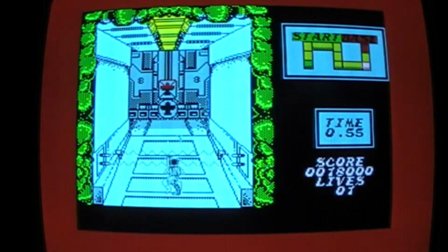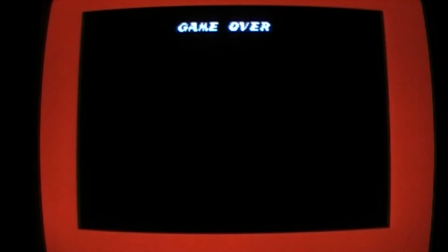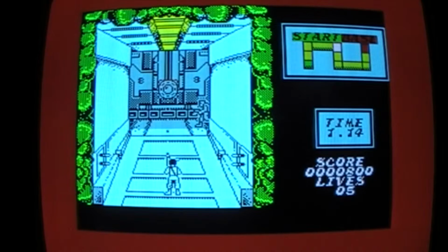And we're missing the sound. I don't know if it had sound here, it should do. Do I have to lay down there, don't I? No, don't say that's it. Game over, okay. Push two, yeah, I'm going to continue. One. I was going to say five lives, that's pretty good. So hopefully we can get off this level.